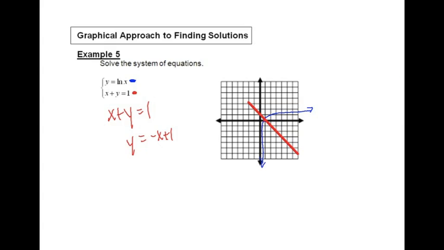So where is the point of intersection? That point of intersection is right there, that green point. And that point is the point 1, 0. Now, something that we need to do, that I forgot to do on those last few ones, is we've got to check to make sure it works. Plug it in. 0 equals natural log of 1. And that is correct. If you plugged it in your calculator, natural log of 1 is 0. Because anything to the 0 power is always 1.